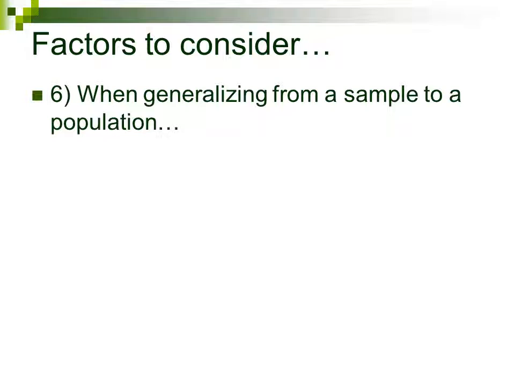This is what we do in research all the time, right? We take a sample of participants, and we use the results from our sample to say something about the population. And remember, this is also how inductive reasoning works. We make a few observations, and we try to generalize from those observations to make a general conclusion. So there are two things you want to make sure of when generalizing from a sample to a population. That is, for the conclusions you draw about the sample to also apply to the population.